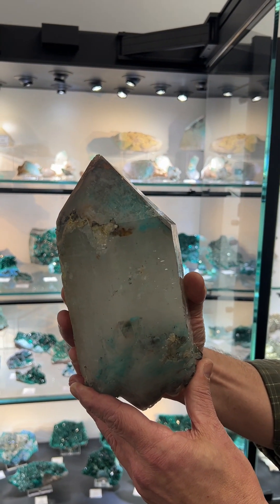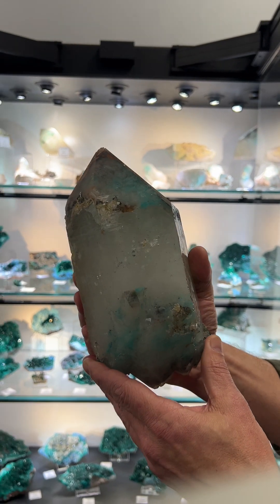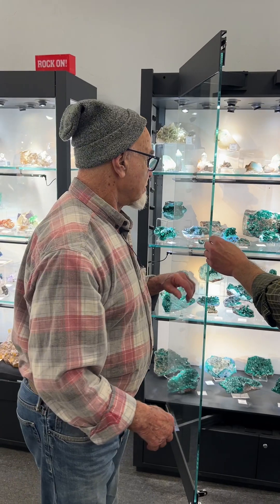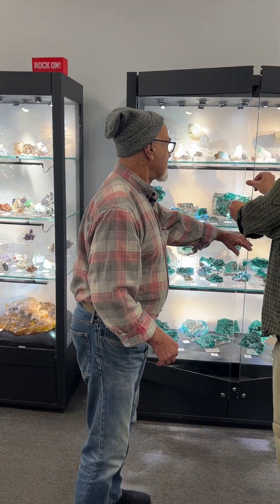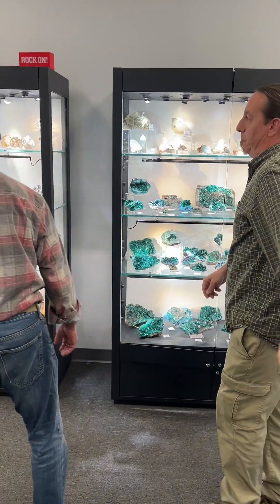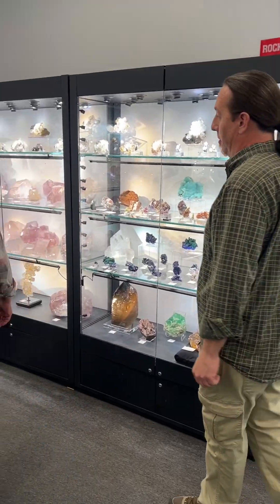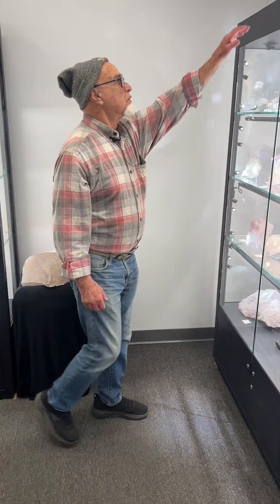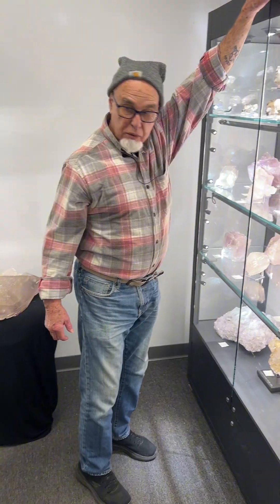And as nice as it is, let's talk about some calcites, because that's what we're here to talk about. We're going to hand this one off and let's move over to one of your several Balmat cases that you have here. I'm going to step out of the way. Rocco, could you open that up for us? Merrick, could you get in there and get some... Well, I would if I had the key.